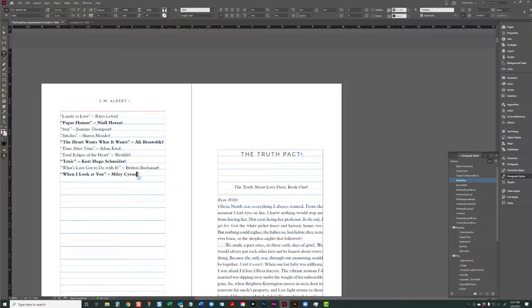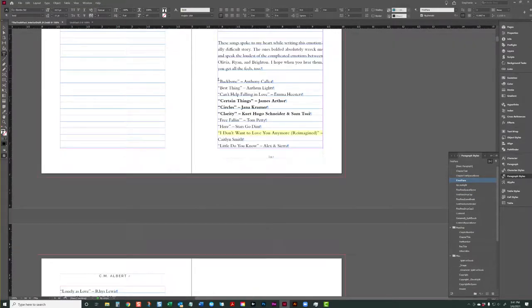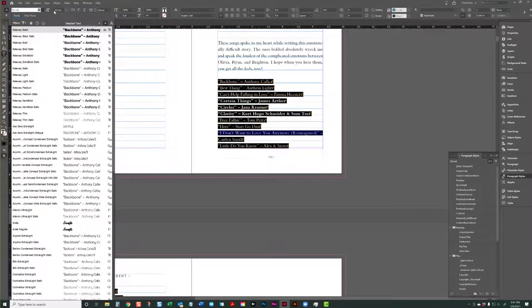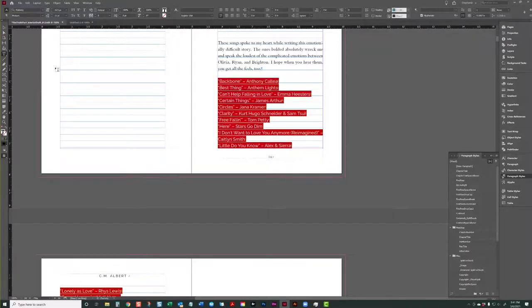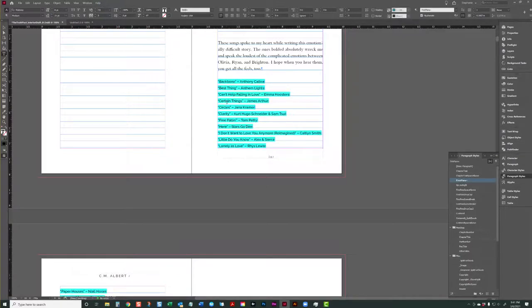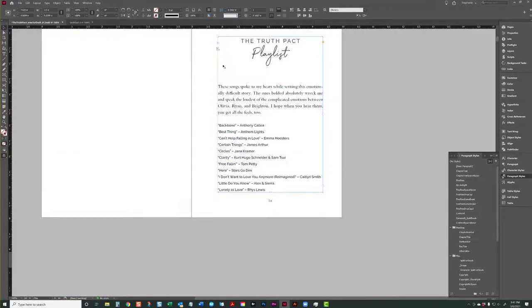Actually, you know what? Let's make these. This is kind of my whole thinking. This is Railway. Let's see what they look like in the Railway font. And we'll take the size down. We lost our bold, but we'll be able to put them back in.